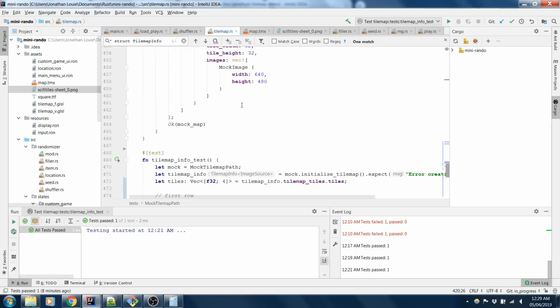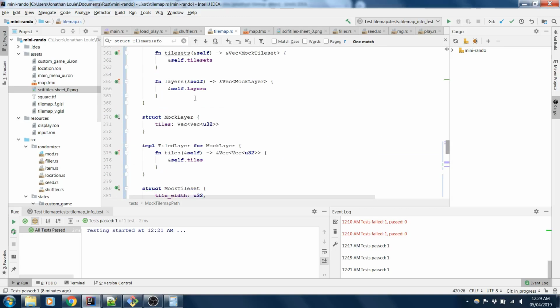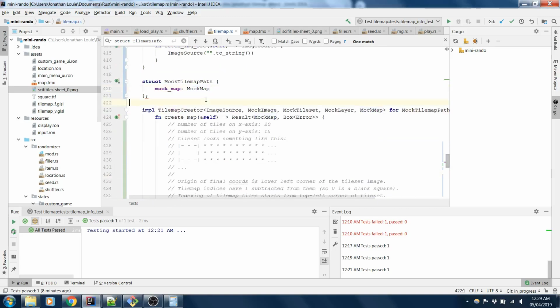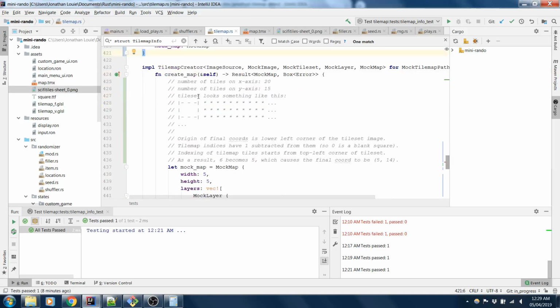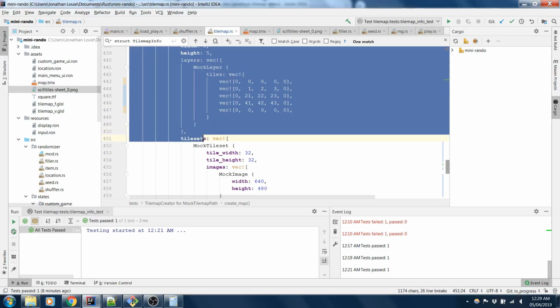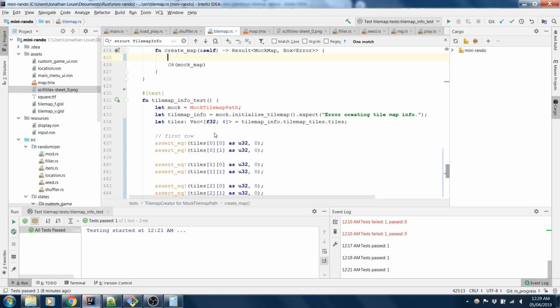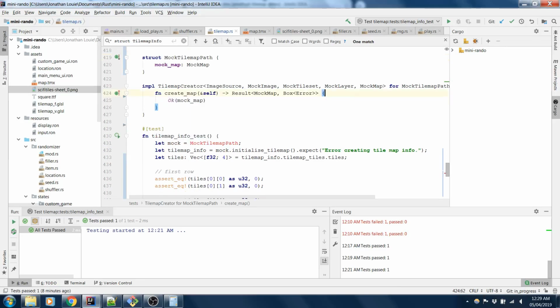Yeah, mock map doesn't have any type parameters. Yes, okay, good. And now I just need to return the mock map. That's all I actually need to do. Okay, I overcomplicated this. That's okay. That's fine.